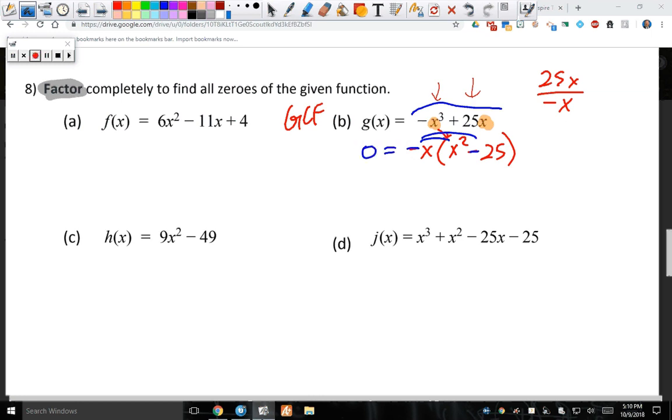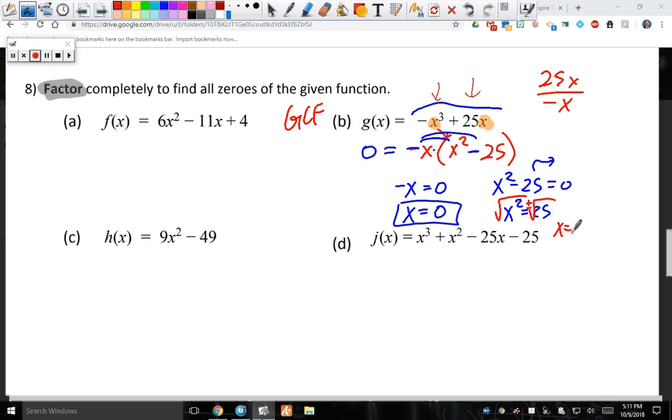Now we set it equal to 0. Now we have two terms here. We have negative x, there's multiplication right there, is equal to 0. And then we have x squared minus 25 is equal to 0. So if I divide by negative 1 over here, I still get 0. I know that's an answer. And I can move this 25 over. And then some of you will take the square root. And I hope if you do it this way, you remember a plus and minus there.